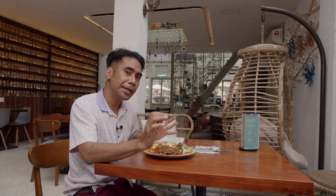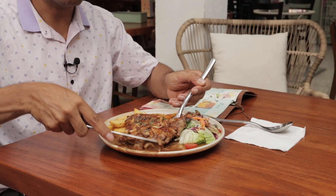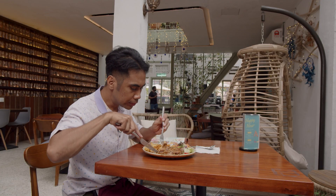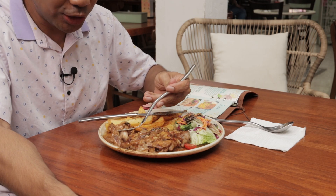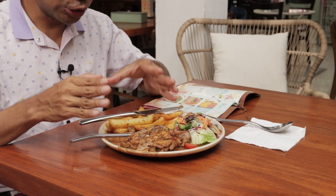So yummy. The fries are crispy outside and very soft inside, and the seasoning besides the taste makes it much more delicious. So nice fries. This is the real deal — now we're going to try this chicken chop. Wow, look at that. Mushroom gravy at the top, looks delicious. It's good. Wow, it looks very juicy. It's so juicy, grilled chicken chop. I'm going to dip with this homemade mushroom sauce. The mushroom soup tastes so good. The chicken is so juicy. The combination between mushroom sauce and the grilled chicken chop is perfect. It's so good, guys.